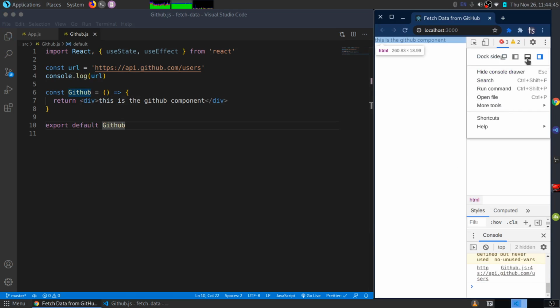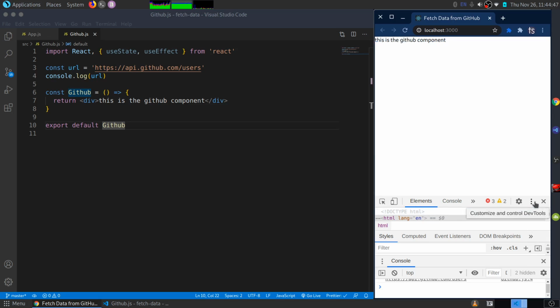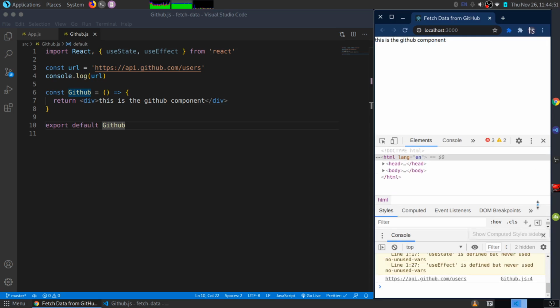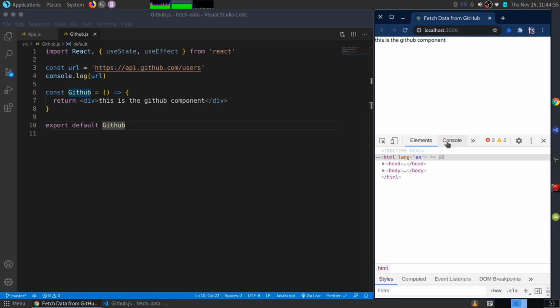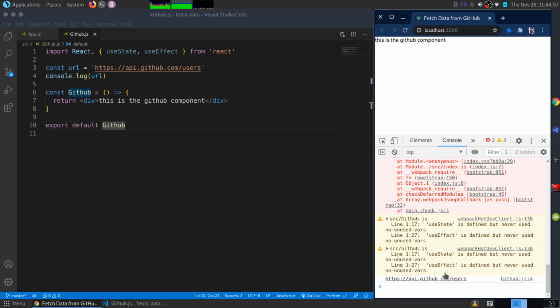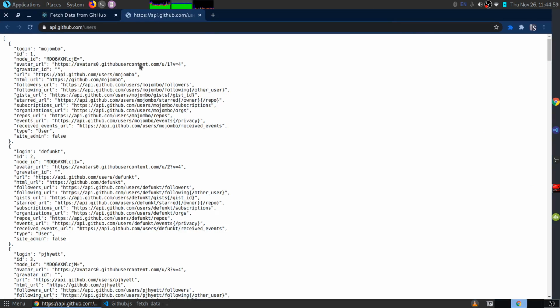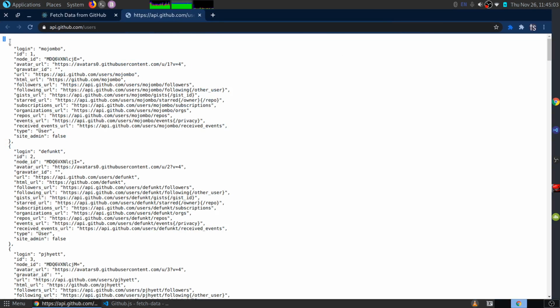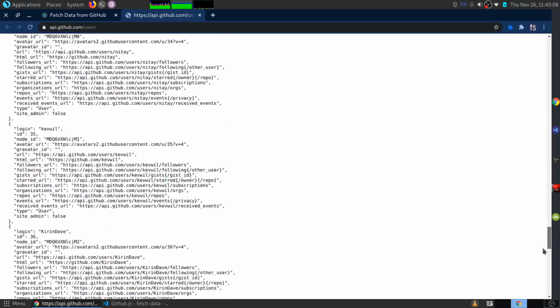Let me place this at the bottom, move this to the top a bit. Okay, close that. In my console, let me try and go to this site, and you can see this is an array of objects. This is what we're going to be fetching and displaying in our browser.